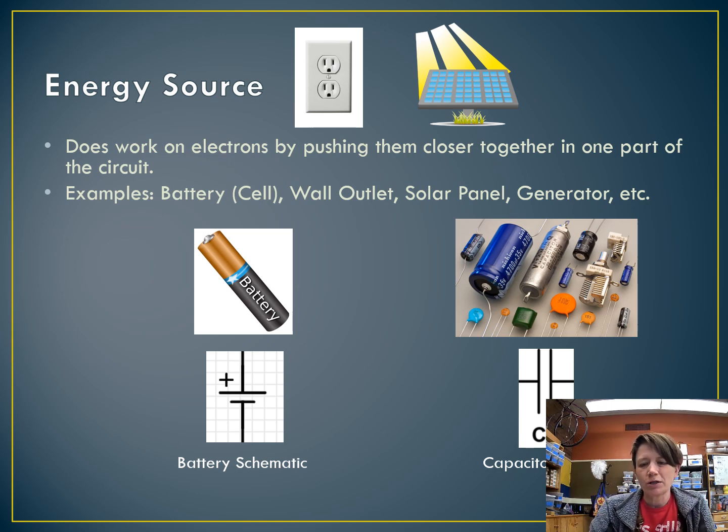Another sort of energy source is a capacitor. Capacitors are interesting because they are not creating their own energy. You have to use another energy source to basically charge them up, to fill their plates with charges. But once they are charged, they can do the same thing batteries do, which is basically push electrons through the circuit. So capacitors are drawn similar to a battery, except the two sides are the same length. Which one of those plates becomes positive and which one becomes negative depends on the energy source that you hook up to charge up the capacitor in the first place.